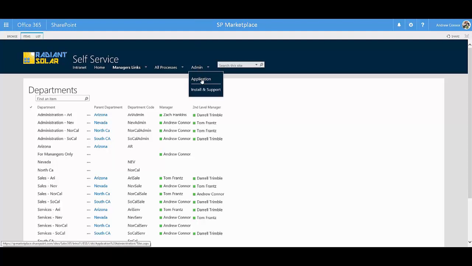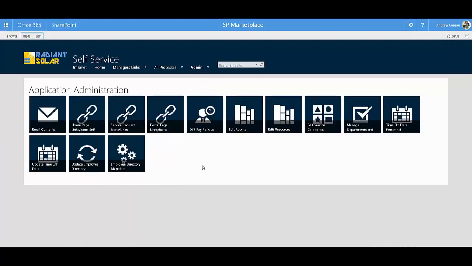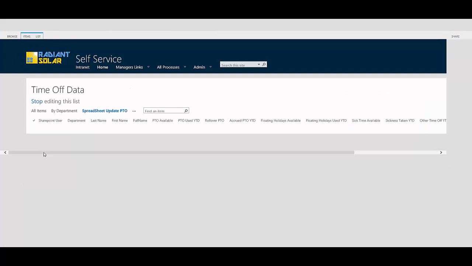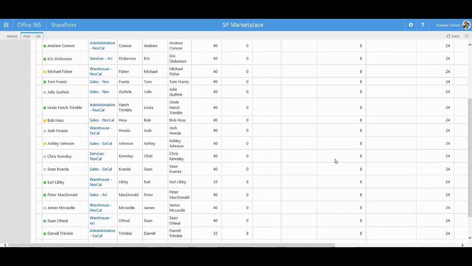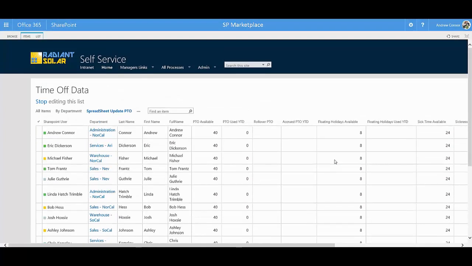Also, on an administration side of things, we have different areas to put in the different pay periods that are utilised for the timesheets, to edit your rooms and resources that are being utilised, to update the time off data for employees as well, so you're able to see all that information in one area, and for HR or payroll to be able to update that on a regular basis.